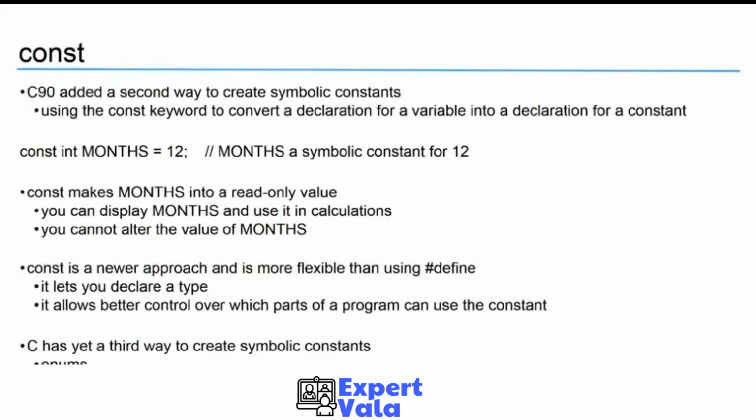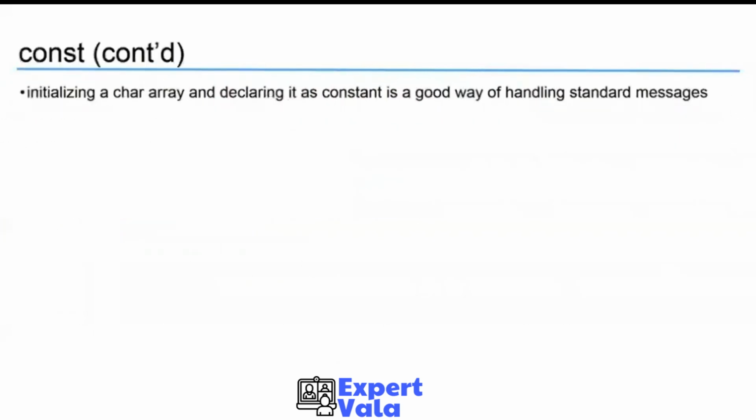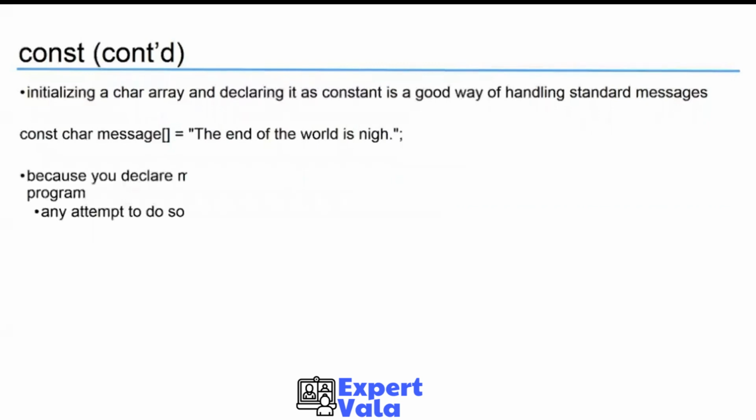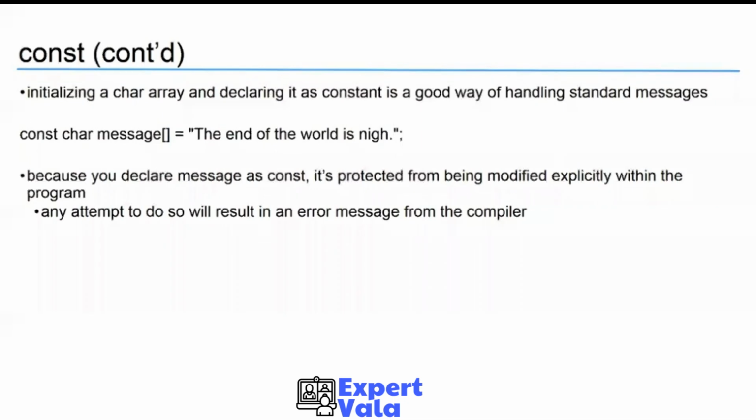Also with const, you can initialize a character array and declare it as a constant. That's a good way of handling standard messages. So if you say const char message equals "the end of the world is nigh", that will declare the message as a constant and it's protected from ever being modified explicitly within your program. Any attempt to modify message by doing a strcpy will result in an error message from the compiler.